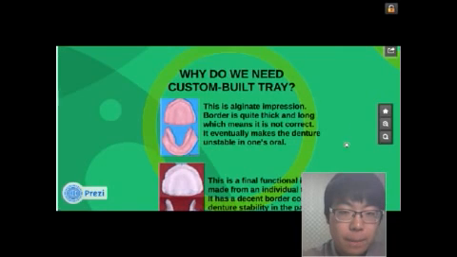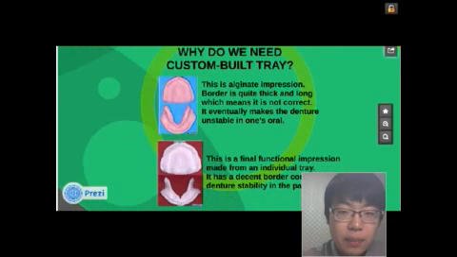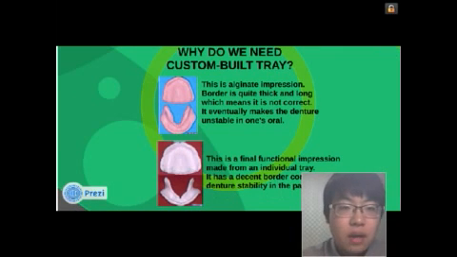Why do we need custom-built tray? Let me make up for my lacking explanation for the custom-built tray by using examples of the pictures.